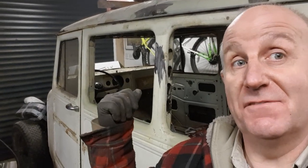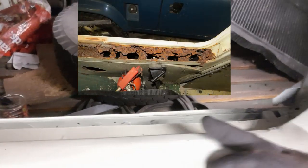Now coming to the end of the year, nowhere near the end of finishing this. I wish. But it's getting there. Been doing some repairs in here. Long years all been repaired. This was gone completely.